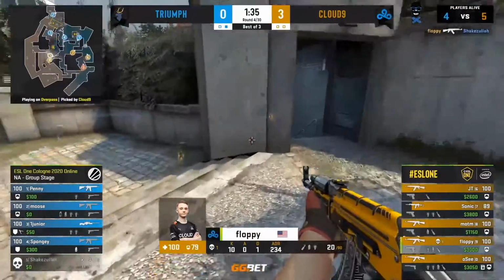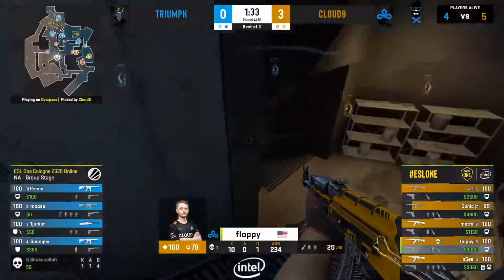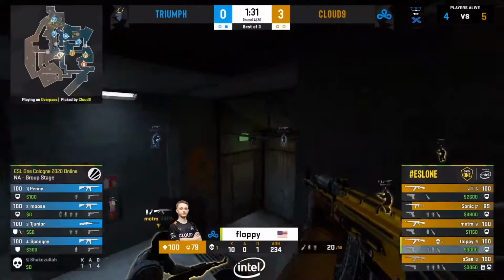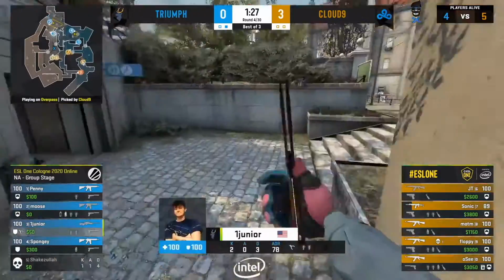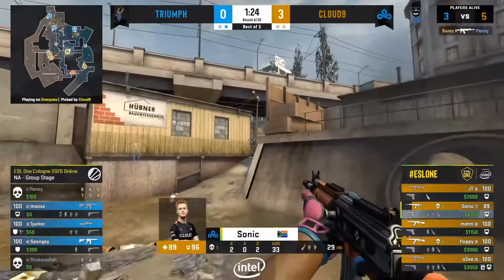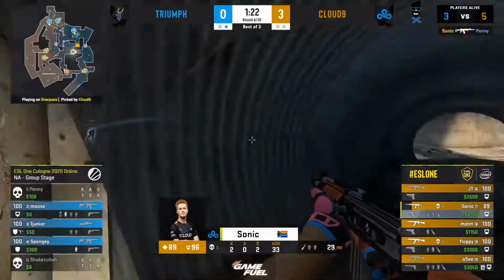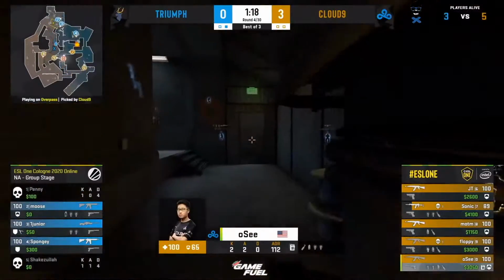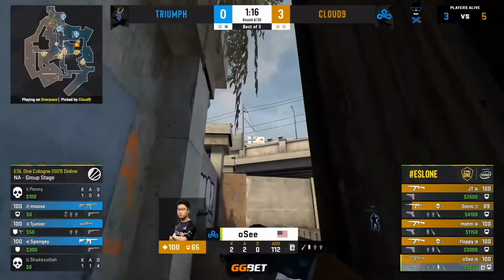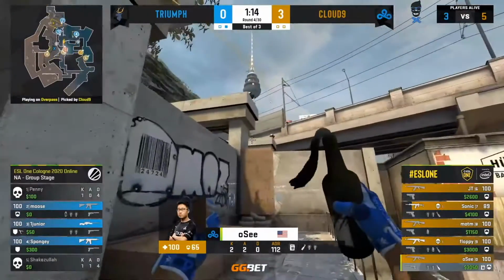Look at Floppy's ADR. I know we're only 4 rounds in, but he has 234 points of ADR, 10 kills, 1 death. They've been very, very quick to run down Sheikh Zula with the basic utility. You can see the smokes over towards the divider and the front of toilets, and the kills keep coming. They really do. Does seem like Cloud9 are men possessed. And let's not forget, this is the map that they have not lost all too often.